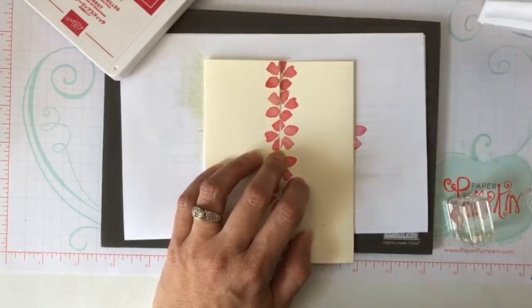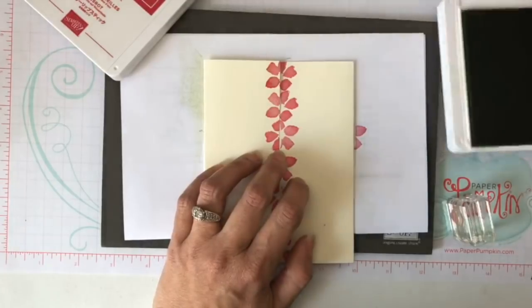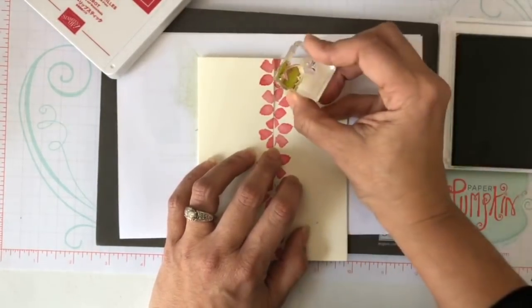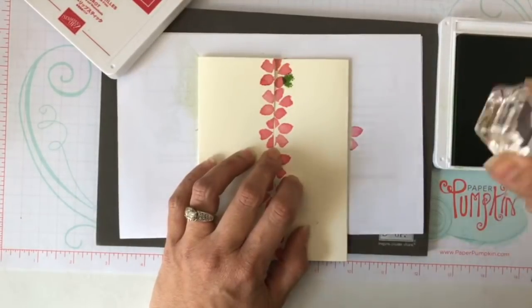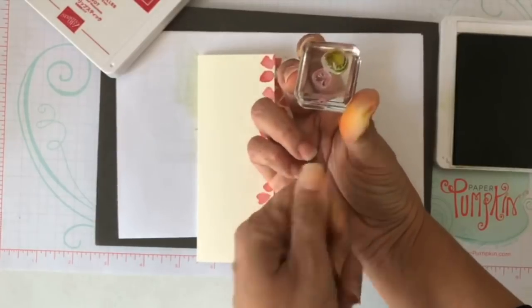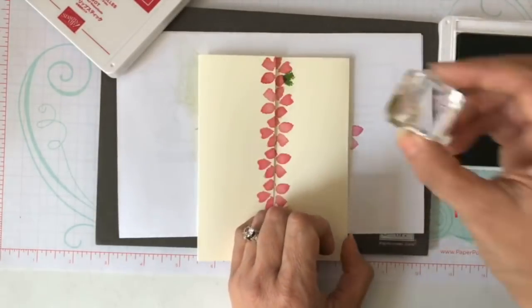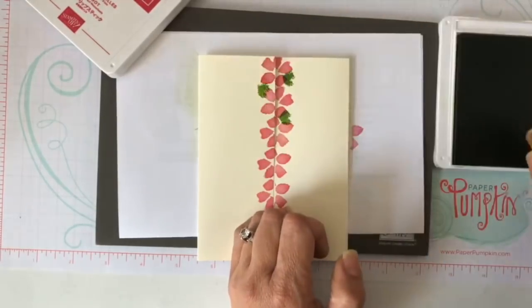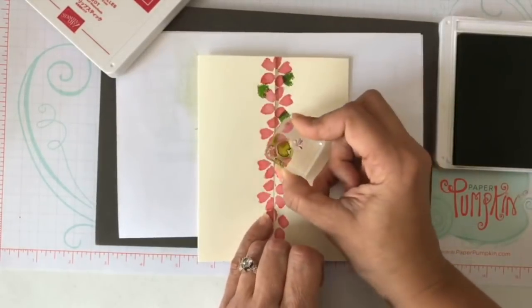Did I say that right? Granny Apple Green. Yes. And I'm going to start stamping this other one. And you know what? It kind of gives me the image of, look at my finger. It's inked. You don't want to ink your finger because then you're going to ink your card. And it gives me an idea of leaves. So I want to just put a few around here.